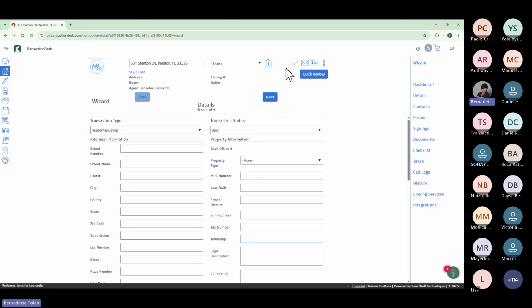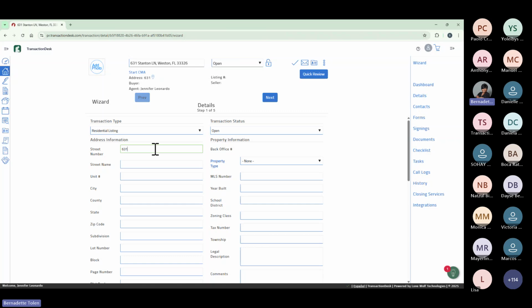She's putting information in there for you to utilize as well. All right, so now, remember I said it's a 5-step process. See right here, it says step 1 of 5. I'm on details. Now I want to go ahead and put in my information. It's asking me for the street number, so let's put in our street number right here. It's asking me for the street name. Okay, so we want to put that in.